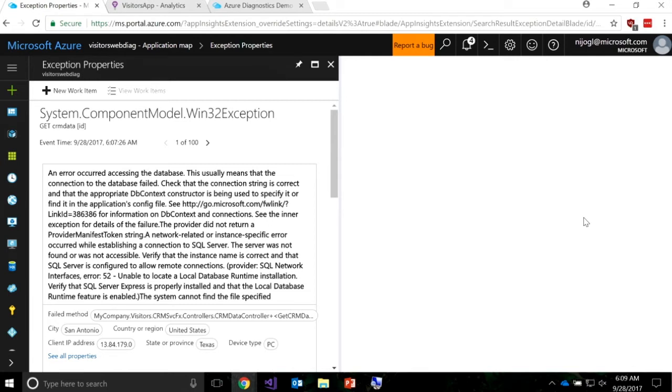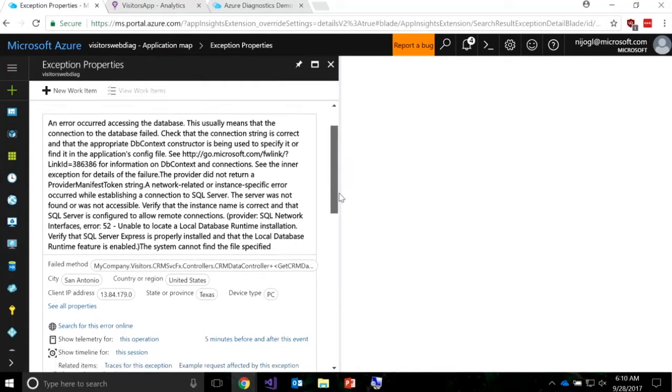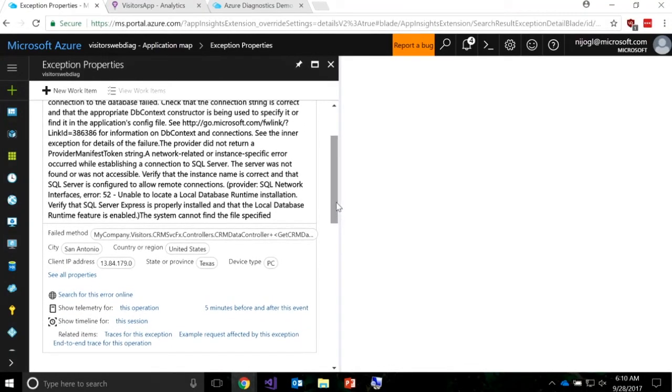So from this information, I can tell right away, if you've looked at exceptions like these before, you'll probably figure out that it's a bad connection string in my backend. I see some nods around the room. Actually, I had somebody on the Expo floor yesterday look at this and say, hey, it looks like you have a bad connection string. I'm like, great, it's working. Awesome.